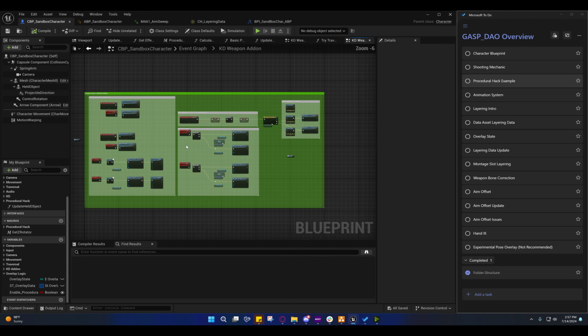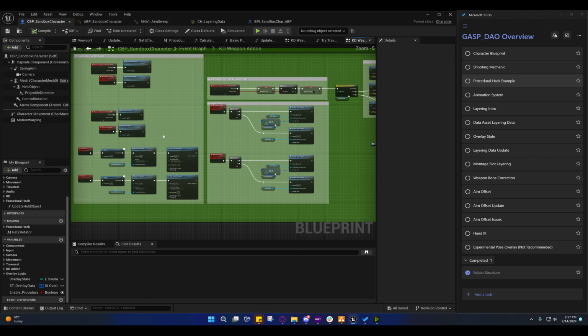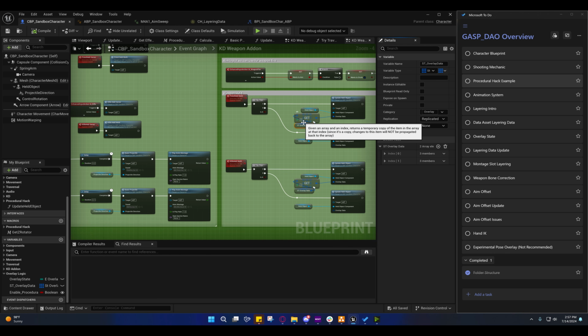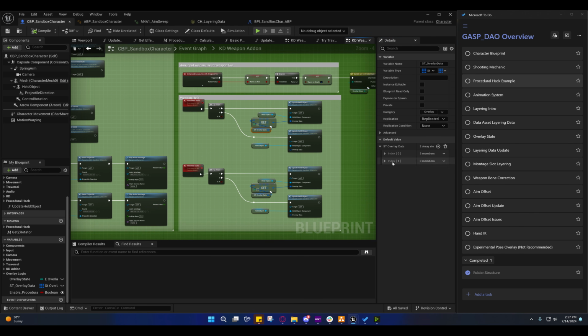Over here is the KD weapon add-on. So I set up a basic, and guys, I will refactor this at a later date. I just threw this together. I didn't plan it out. This is just for holding objects. I needed to test it to make sure everything worked.